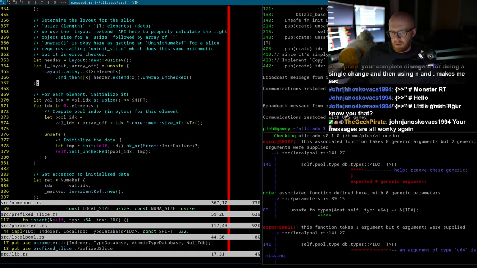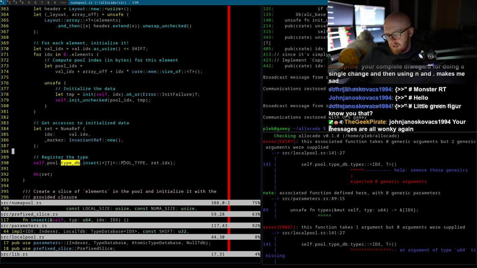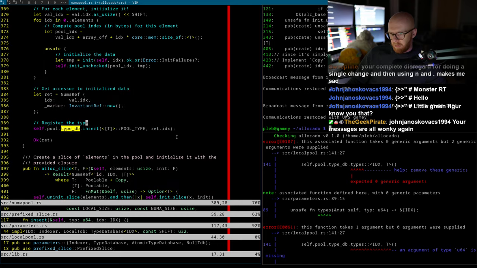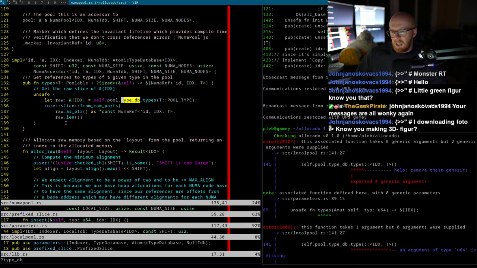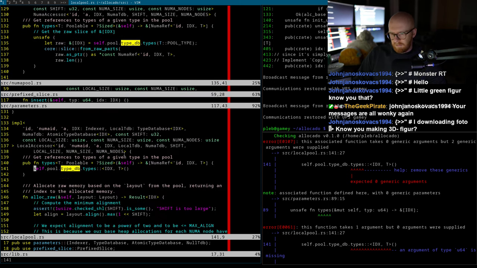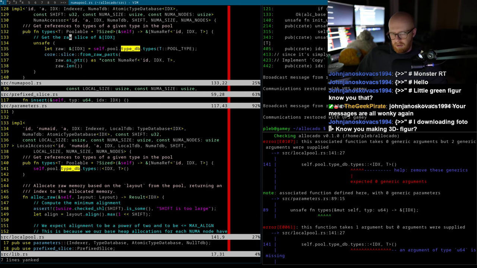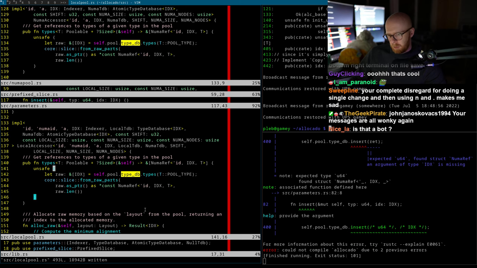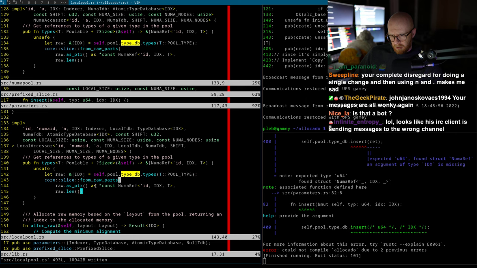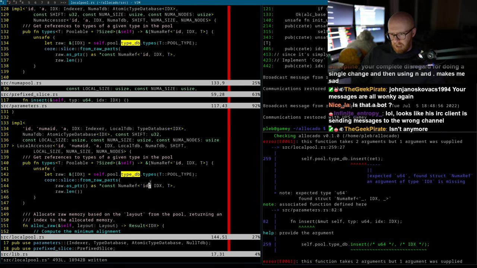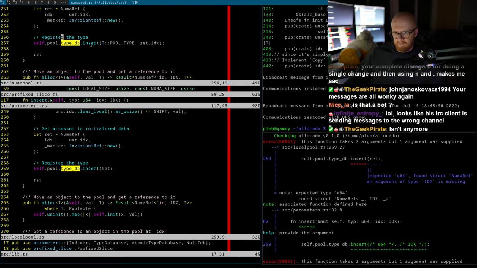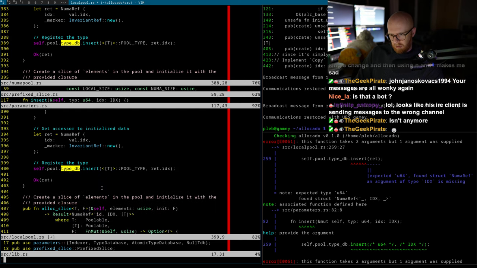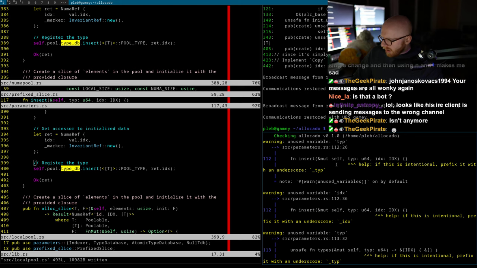Here we're initializing a slice, so it definitely is a reference, and that is a slice of T's. So that's the pool type that we're interested in here. We know that that's poolable. Yeah, that's what we want. And then ret index, and then this ret index, and then this is types, pool type. So then this is the same thing. So we have type DB types for the T pool type. T could be unsized. Then we cast it here. And then 259. And then this. Unused.